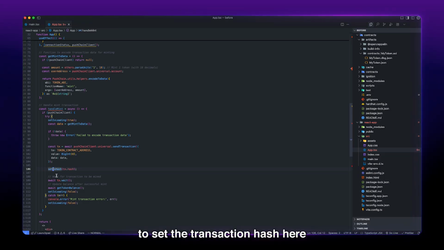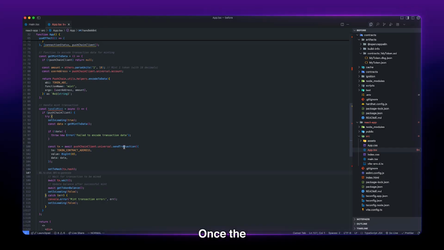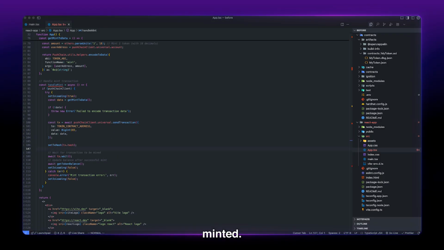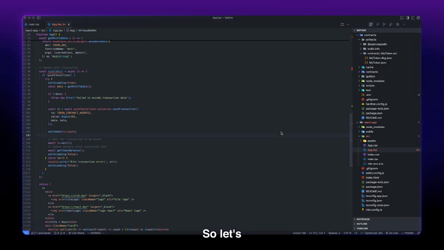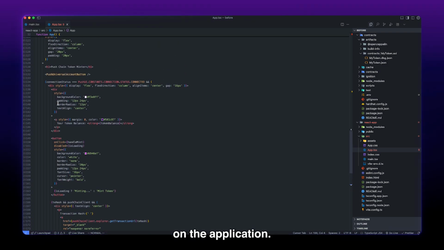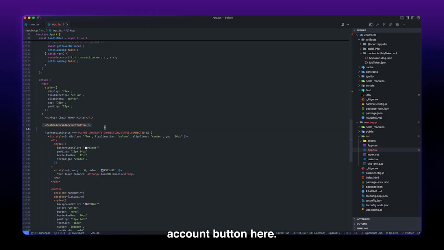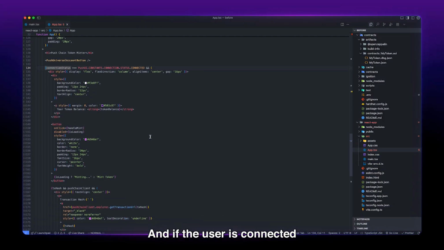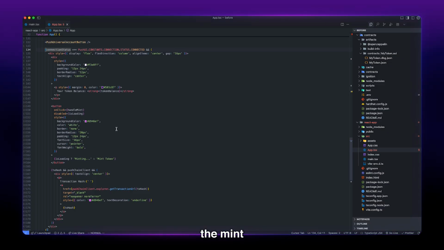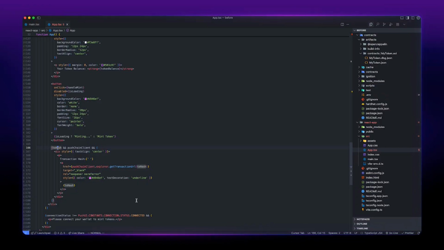We're simply going to set the transaction hash here and update the token balance once the transaction was successfully minted. Let's add some UI stuff here, but that's not the focus of the application. We check if it's connected. We're going to have the connect account button here. If the user is connected, we're going to display the mint tokens button. And if it's successful, we're going to display the transaction hash here.